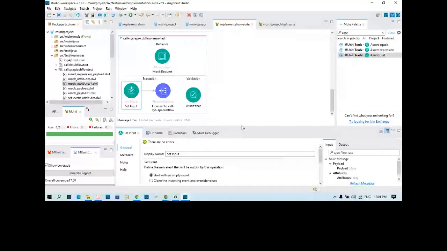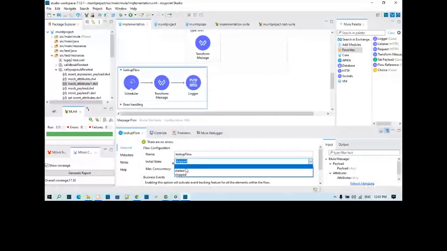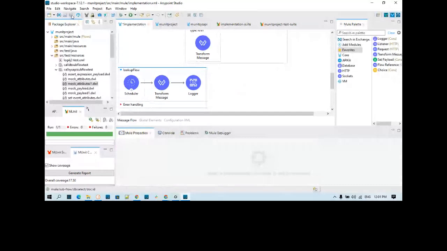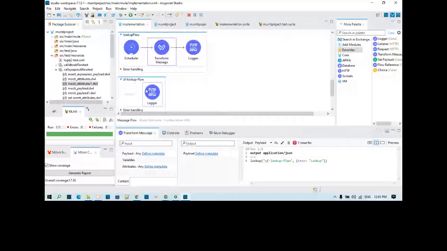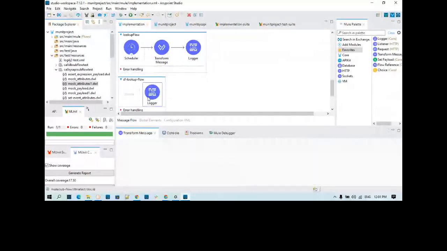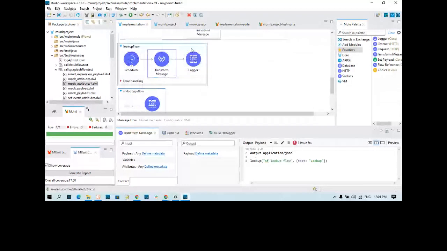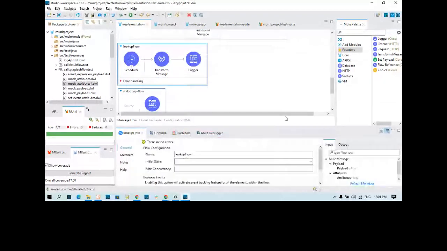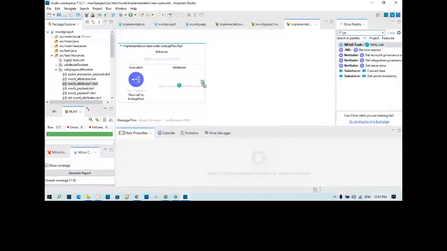Now the interesting part, the lookup. I will move it to a normal phase. What my lookup is doing is simply calling this pivot flow. I am passing this as an input, it is just printing that, and it is working. Now we know we cannot mock a DataWeave. So if I create a manual test case, suppose for this particular flow where I don't have to mock anything, I will just use a verify call. So will it work?